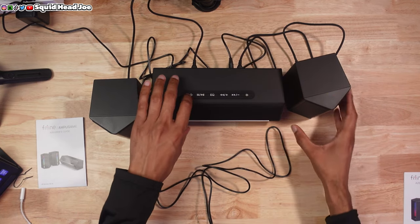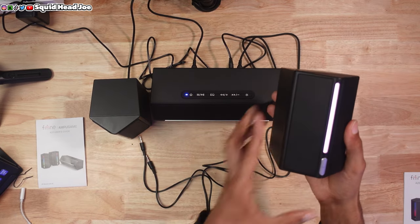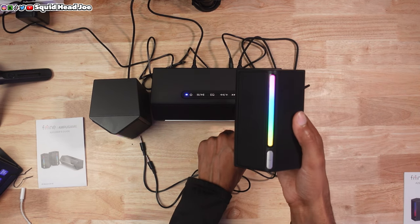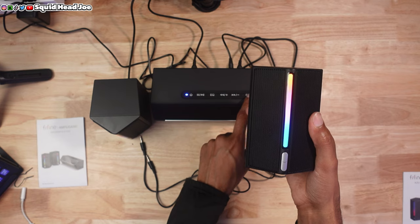Now, the RGB system. So, Future Squid here, I just had mouth surgery, so forgive me, but what I was going to say in this portion of the video was that the A22s has the same RGB, I would say, display as the A20s, but they don't.